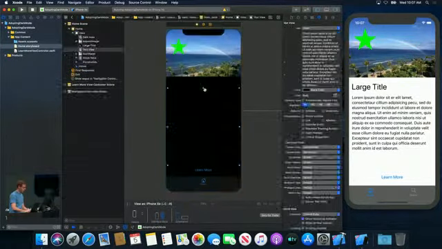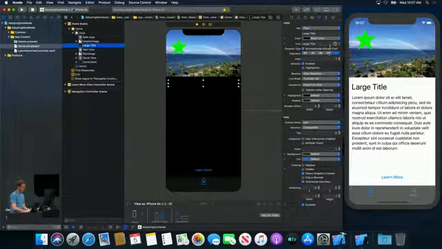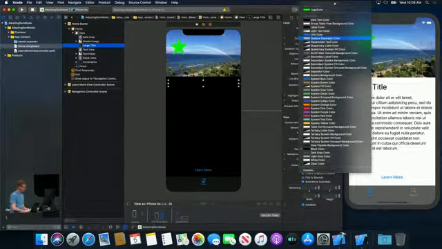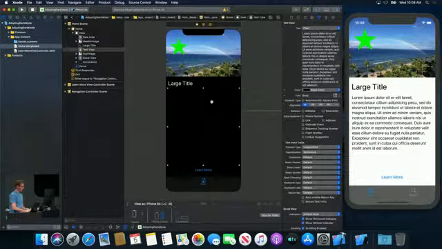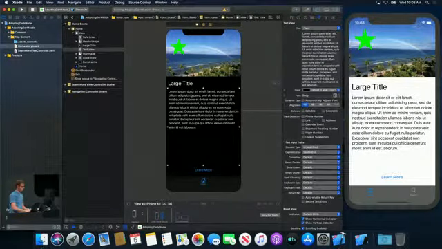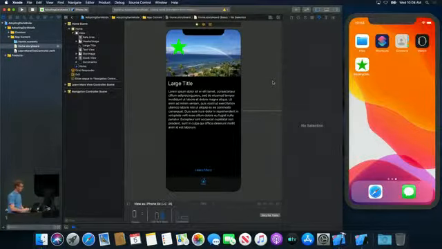So we need to actually go in here, and let's start with the title label. And we can see on the right that we have this configured also with a hard-coded black color for the text. So once again, we need to switch that to one of these new dynamic colors. In this case, we have a great choice with the label color. That's going to give us white in dark mode. Similarly, we select our text view. It's also set to black, so we'll need to update that as well. So now that we've made those changes, how about we run in the simulator and see how things are actually starting to look?